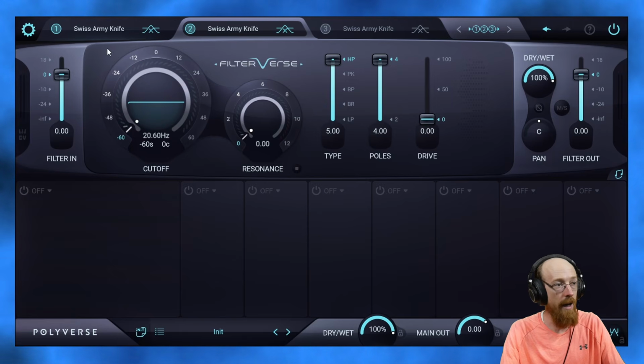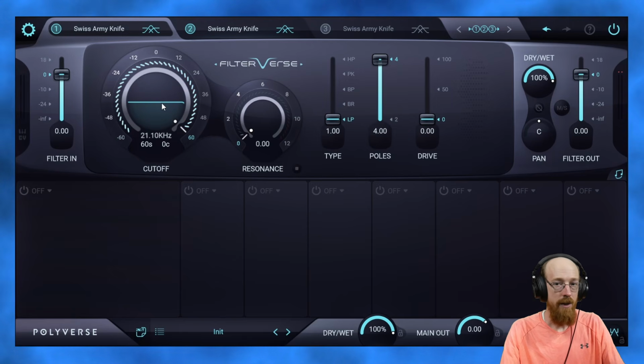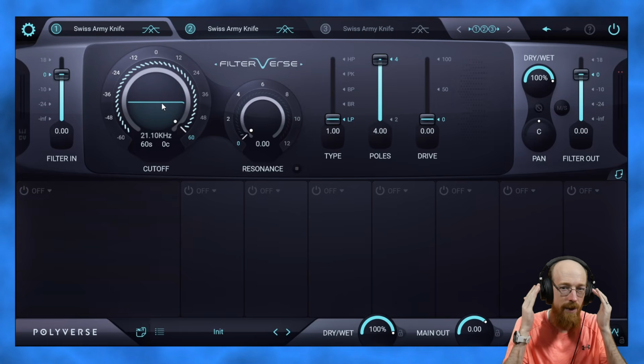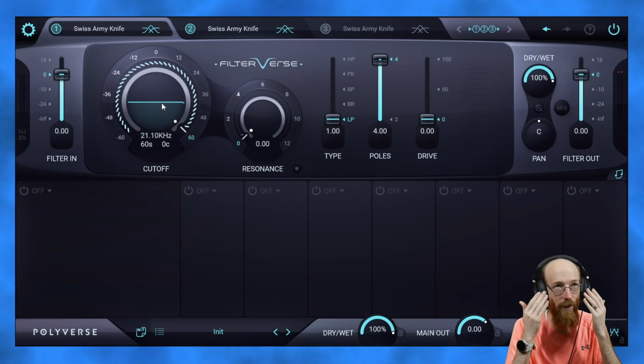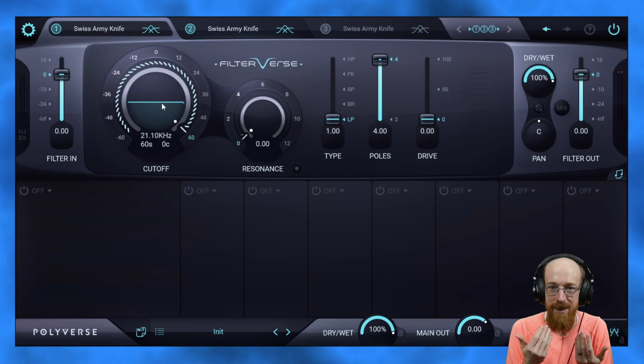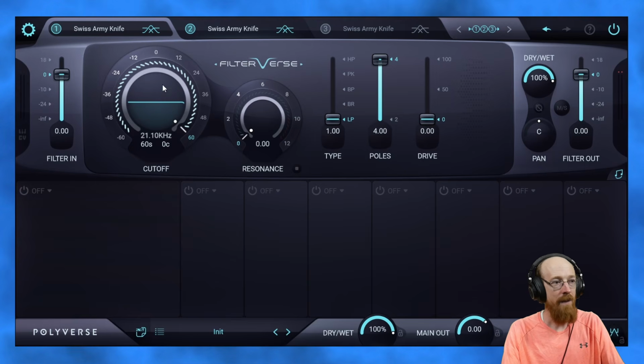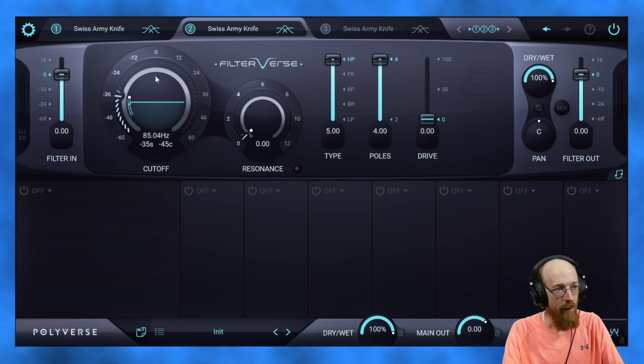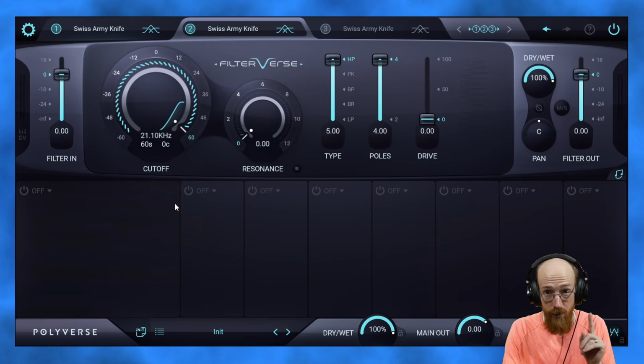This one's going to go all the way down. This one's going to go all the way up. So I want you to visualize in your mind, or it's not visual for hearing, hearerize. I want you to hear it in your head. Guess what this is going to sound like? Have a picture. Now, to set this up, it would be nice if we had one control to do that.